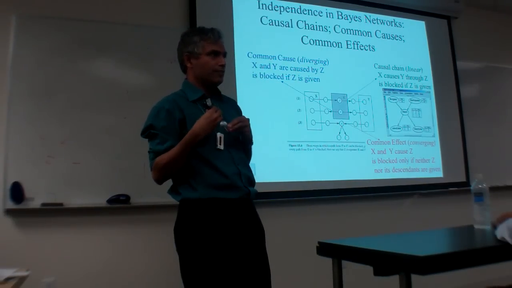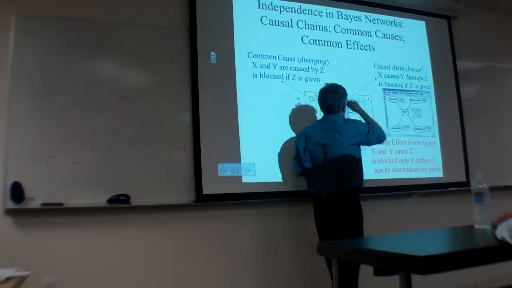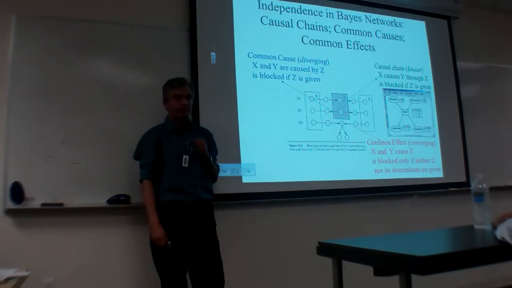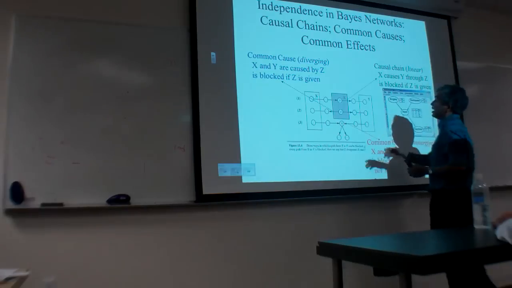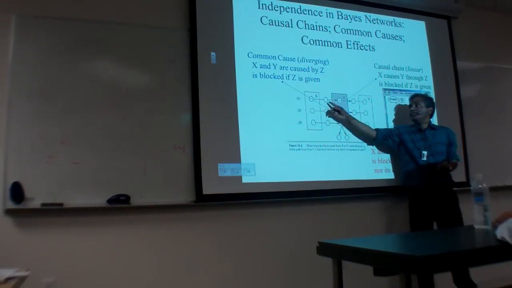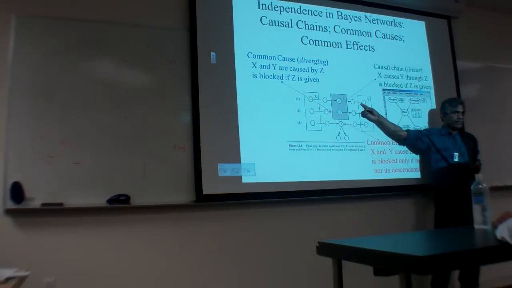Do you see what I'm saying? Only those three cases, nothing else. Of course, there are all sorts of things that can be going on here. All I care about is at the node C. You can have names here. Here, this is a causal chain. Somehow X is causing something which is causing Z, which is causing this. It's a causal chain.